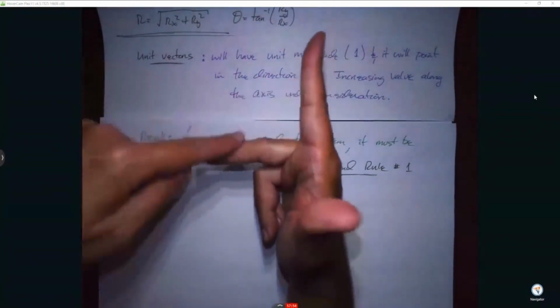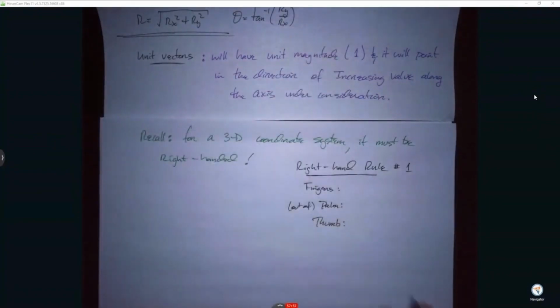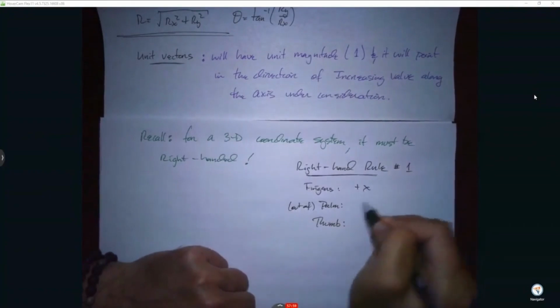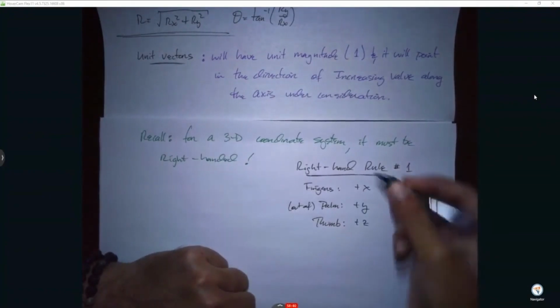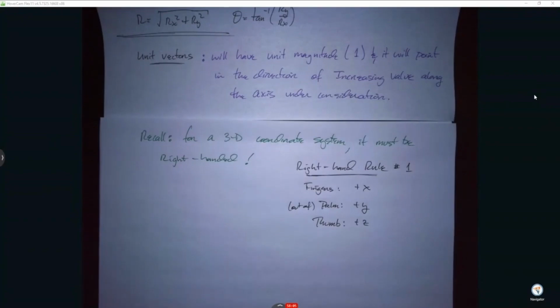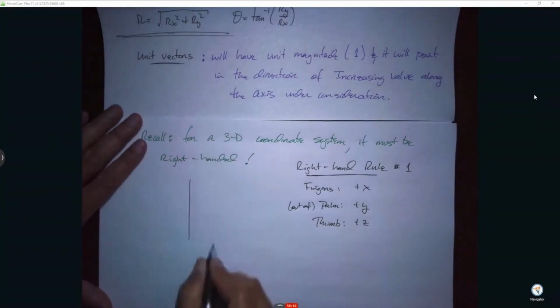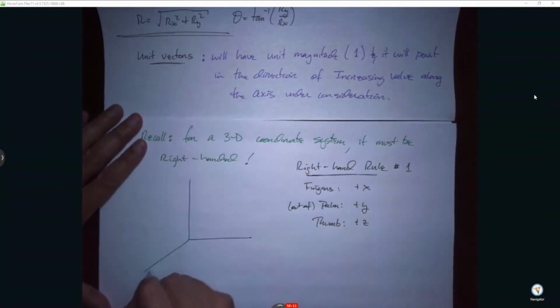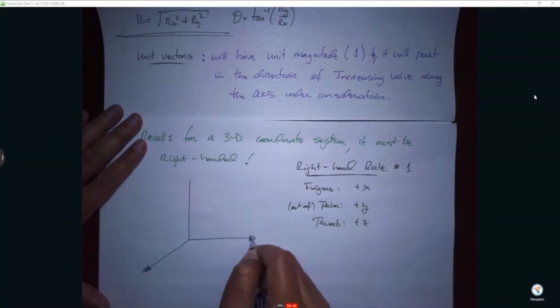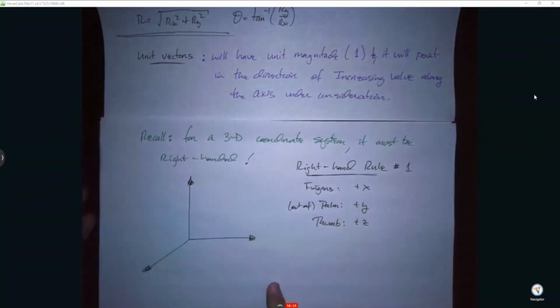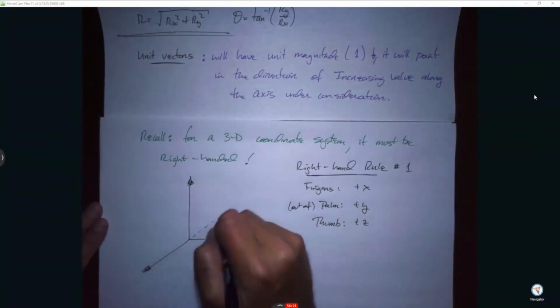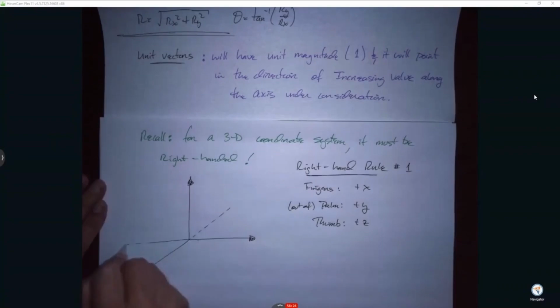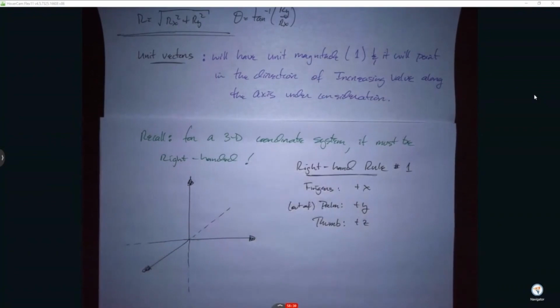And the way that this goes with our fingers, palm, thumb right-hand rule, and there are variations on how to do the rule, but this is the one that I think is the most general, is you do alphabetic order. So you do X, Y, Z. Okay, and so then when we take a look at our coordinate system, one way to draw this is with this kind of perspective view, like so, where this axis could extend back this way, this one would extend over to the left, and this one would extend down. And so this makes our coordinate system, and we need to make sure that it's going to be right-handed.